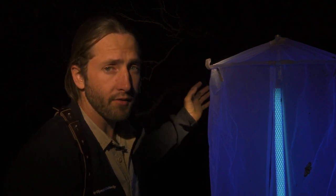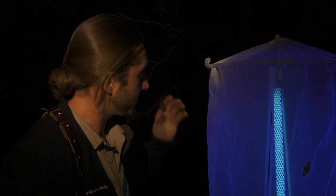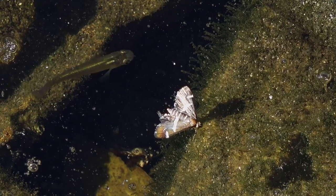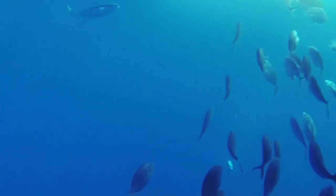You see, many of these insects, whether they begin life in the mangrove forest or in the surrounding woodlands, end up sometimes in the water. And when they're down in the water, that becomes a food resource, just like the shrimp, for many of the fish, some of which grow up in this ecosystem and make their way out to the ocean.